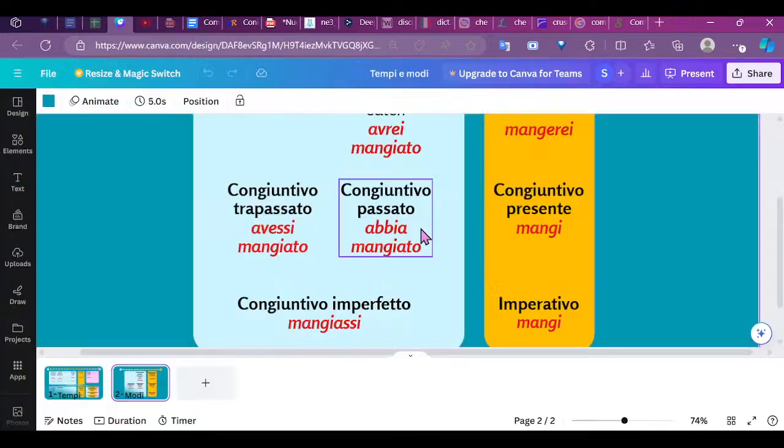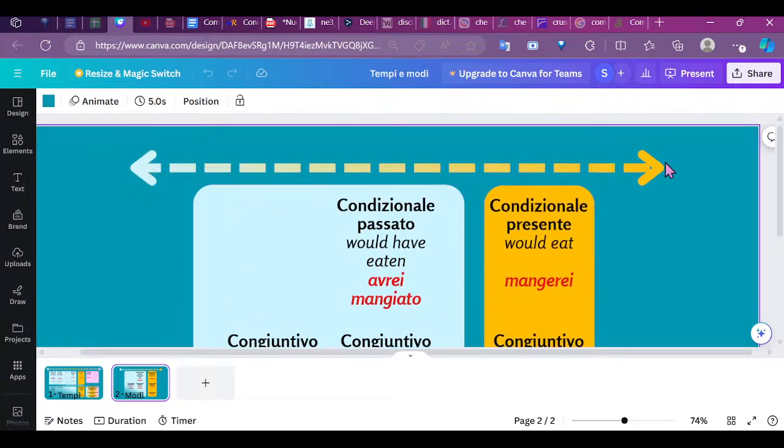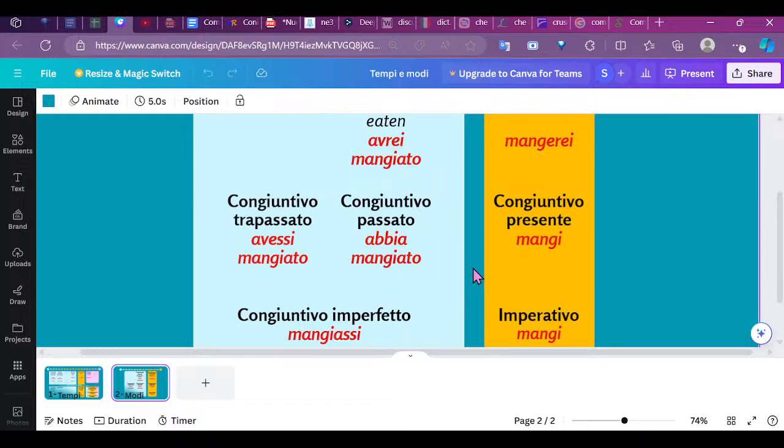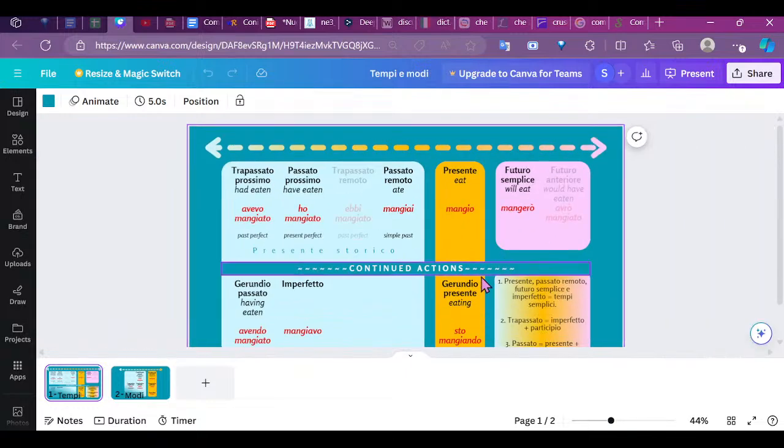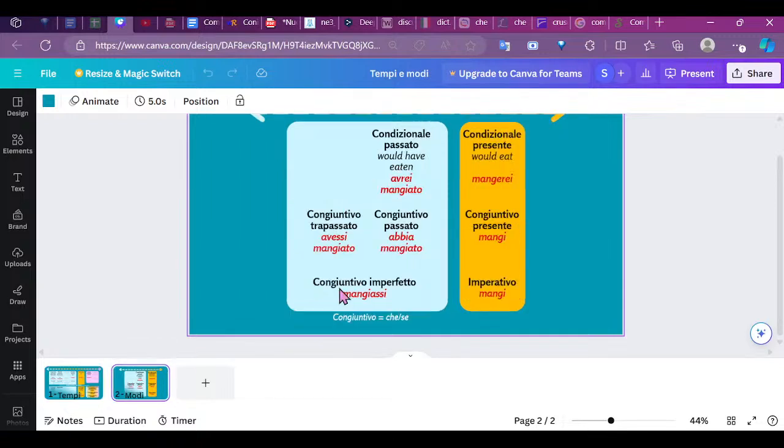Because remembering all of this from a table, that's not going to happen. This is good for a reference, just so I can understand the relationship between tenses and when you use them. That's the primary reason for making this kind of chart. But when I see this page, okay, here are all the forms, but it's easy to make the imperfetto from the imperativo.